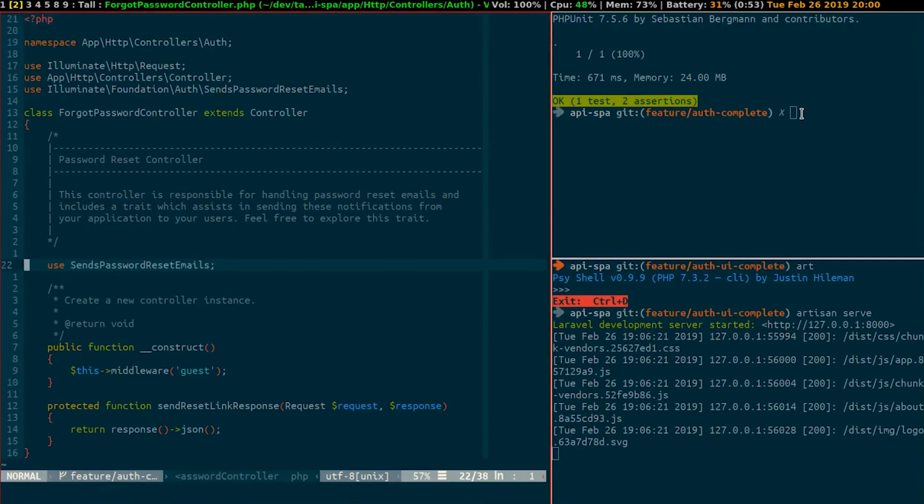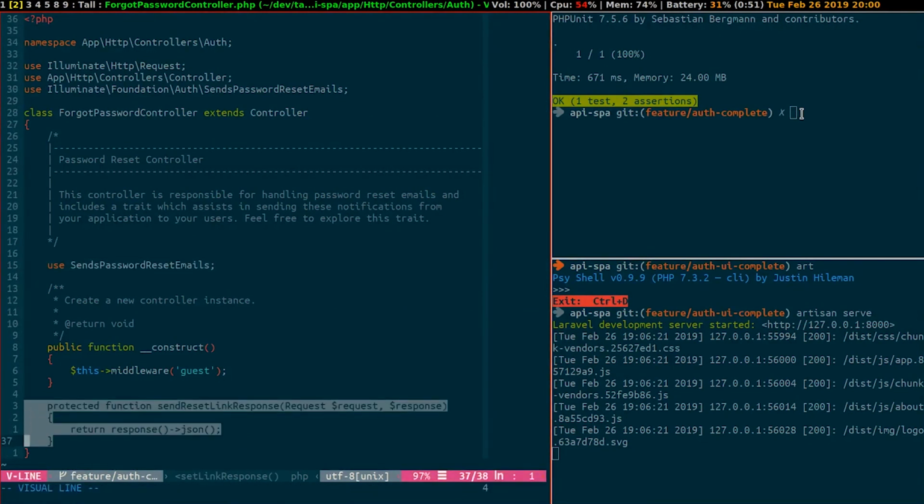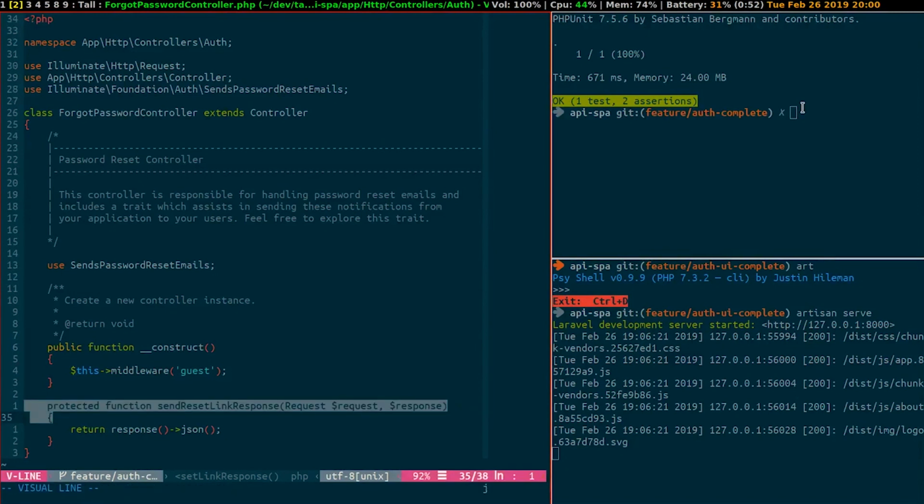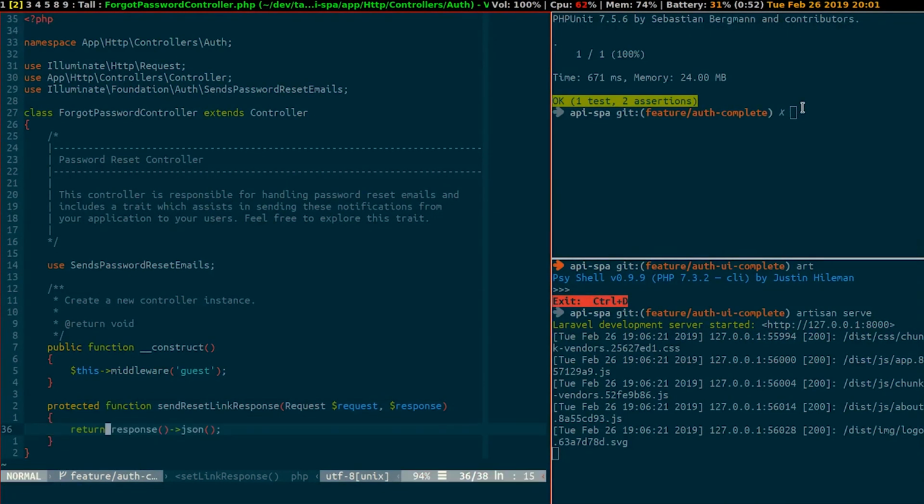And again, here we have a trait where all of the work is done for us here. And I added this function here. This would look like that. But because, again, I want to change that response, notice how the only function I had to modify this time is a one-line function, and that's the send reset link response. So if we get a valid response, I want this to happen instead of a redirect.